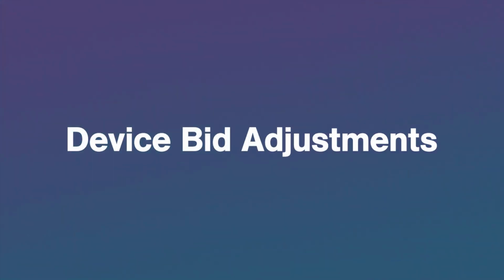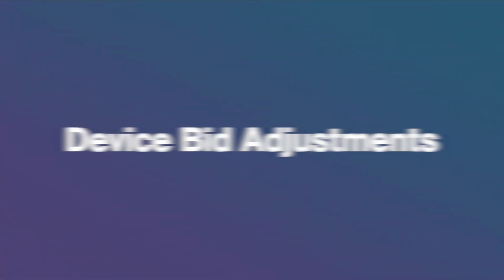Okay, so the next suggestion I have for you to reduce your cost per clicks is making device bid adjustments. Now, what Google allows you to do is adjust how much you're bidding based upon the device you are targeting on your campaigns. So for example, if you find that your cost per clicks are inflated on a specific device, you can reduce that bid by 20%, 30, 50%. You can even exclude it from your campaigns. And the purpose of this is that this is going to bring down your average CPC and allow you to spend more efficiently.